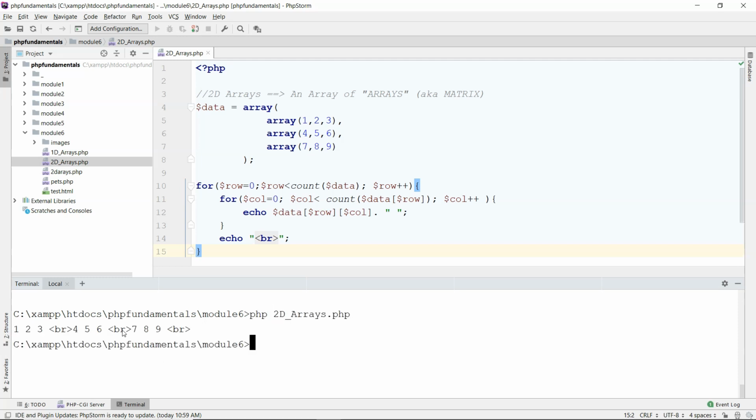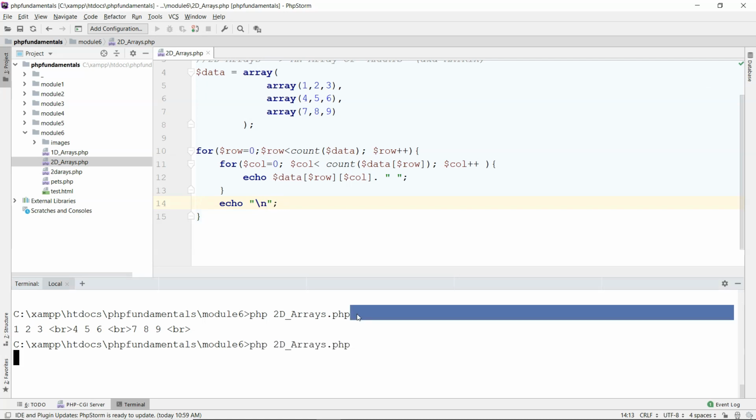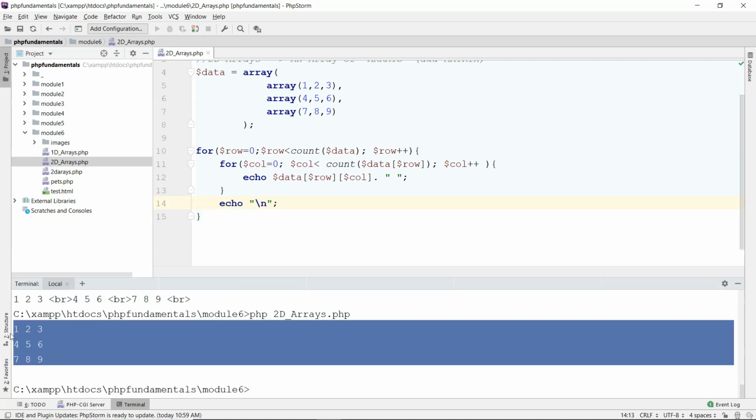And you have BR because BR is not recognized by the console. So instead of BR, you put /n here. And just for that example, I'm going to save it. So you can see that the result will be the same now. And then this one doesn't work in the browser because /n is not recognized by the browser. It will not parse it as a line break in the view, but in the source code you will see it works nicely.